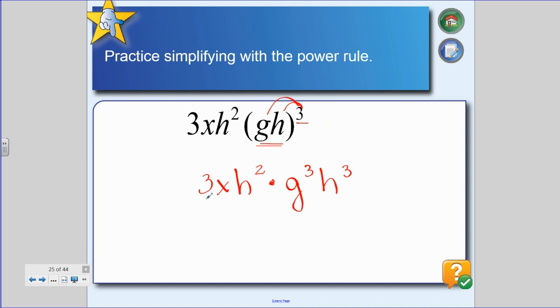All right, so now we have to look at what we got and see if we can simplify any further. As it turns out, we can because, by the product rule, I've got h squared here times h cubed here. That is 2 powers of h times 3 powers of h. That is going to give me 5 powers of h. So that's the product rule. I'm not multiplying them that time. I'm adding them together because these are not in parentheses. This is not distributing a power from the outside of a group. When in doubt, stretch it out, and that is going to be g to the third.